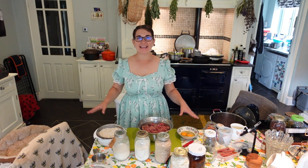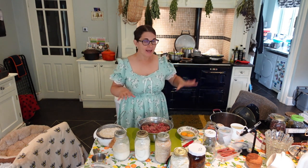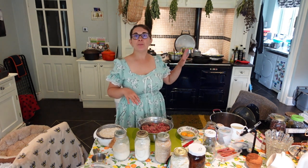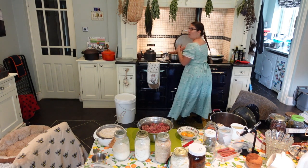Today it's a big day. It's the very first stuffed peppers and cabbages of the season of 2024. Behind me in that pot I've got boiling water and a few outer layers of the cabbage leaves. I'm going to blanch them for a few minutes.